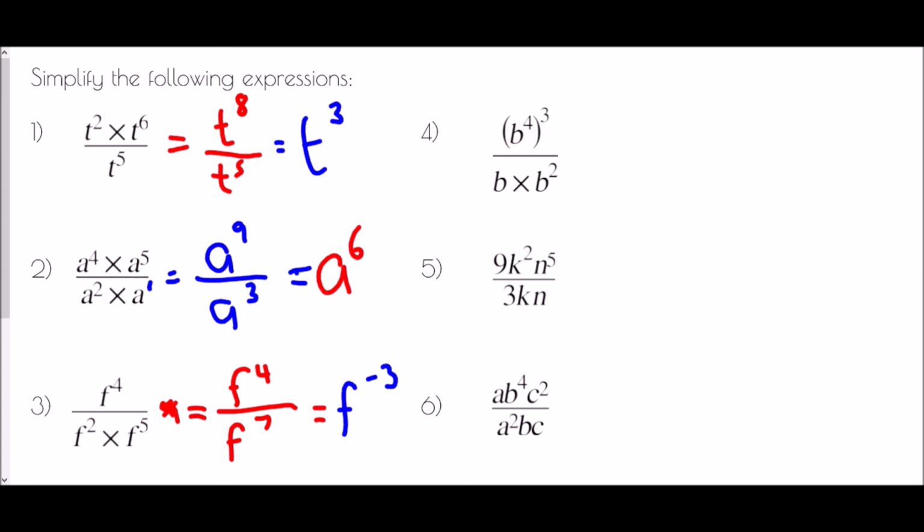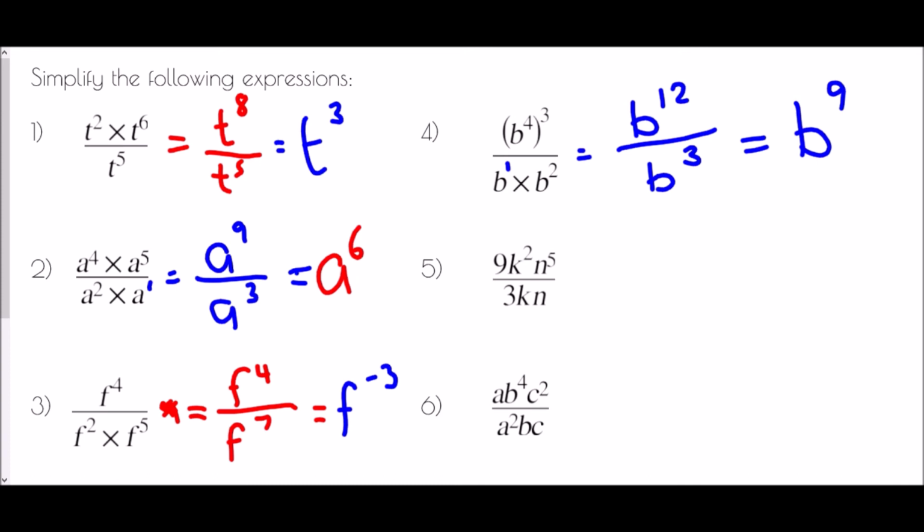In question 4, we've got a fraction again, and so we need to deal with the first part of it, which is a power being raised to another power, which means we need to multiply, which would give us b to the power of 12 at the top. At the bottom, again, this b, we can deal with that as being a power of 1. So b to the power of 1 times b to the power of 2 is b to the power of 3. And if we were going to then do our final division, we want to subtract those powers. So it's still going to be b, but it's going to be 12 take away 3, which is 9.